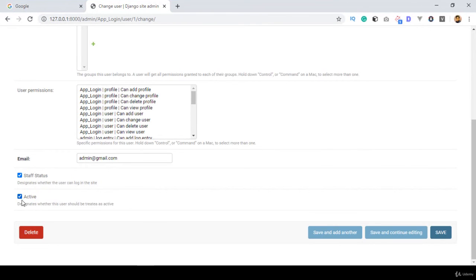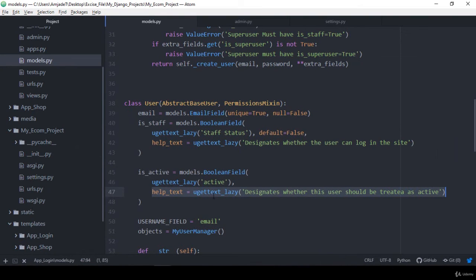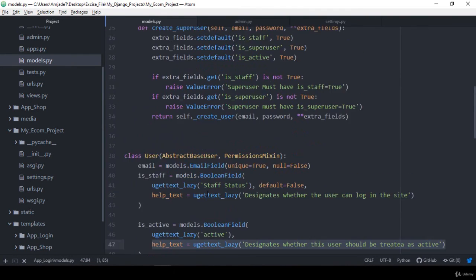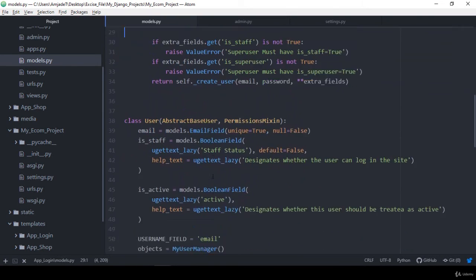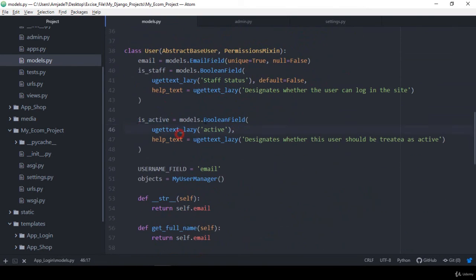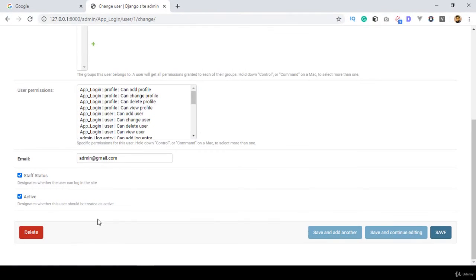Okay, and also here you can see I defined this field as a boolean. So for the reasons you can see I defined that boolean. So that is our field. I have defined the field, you can see there is is active, so is active as a boolean field, and also for our staff status I defined as a boolean field. So right now if you want to check it, you can check mark it. If you want to uncheck, you can uncheck mark it.